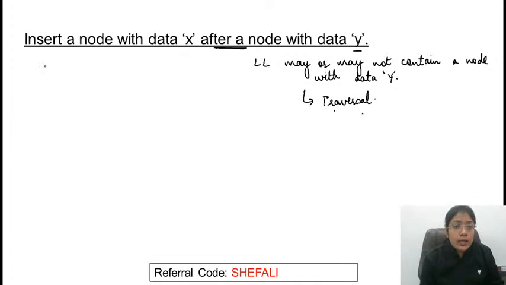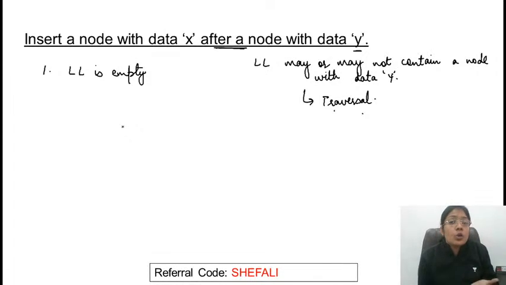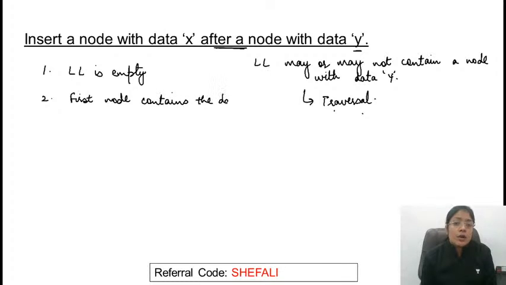तो आपके पास तीन cases बनेंगे. First case, case 1, if the linked list is empty, then simply it will return that if the linked list is empty, then no node is present, so forget about a node with data y. Second case is first node contains the data y. Now what is the difference between case 1 and case 2? In both the cases, you need not to traverse the linked list, but still there is one difference. What is that difference? In case 1, node cannot be added. In case 2, node will be added. So that's why we can't merge these two cases.